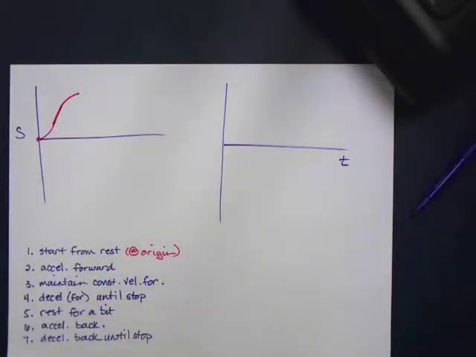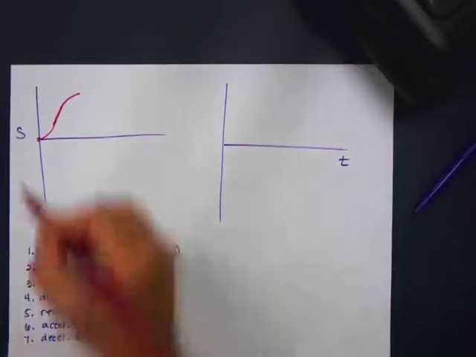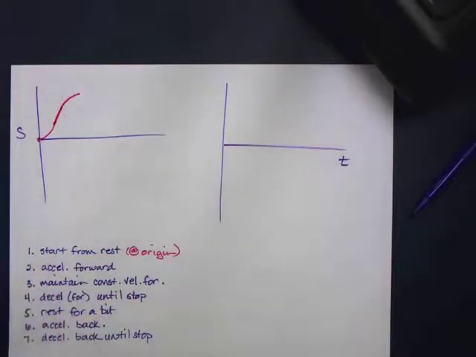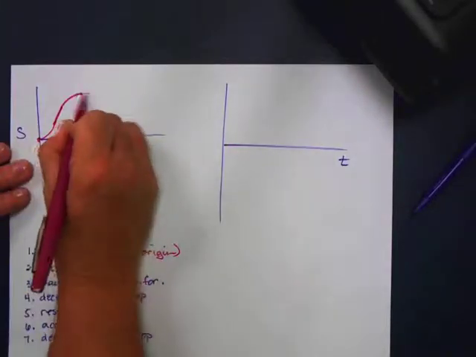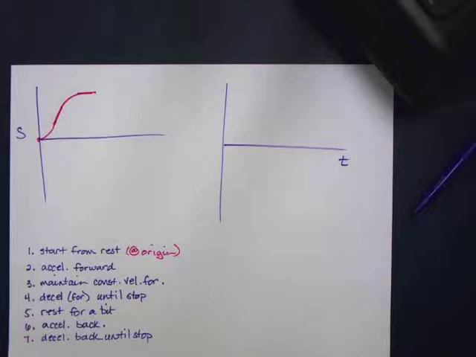Remember that I had a graph up a couple days ago, and it was blocky, and immediately you jump from 10 miles an hour to 20 miles an hour. That doesn't happen in the real world. So this is more real world. It's smooth. Now we're going to stop. So what should that look like? Straight line, horizontal is correct, slope of 0. Good. So we're going to stop for a bit.